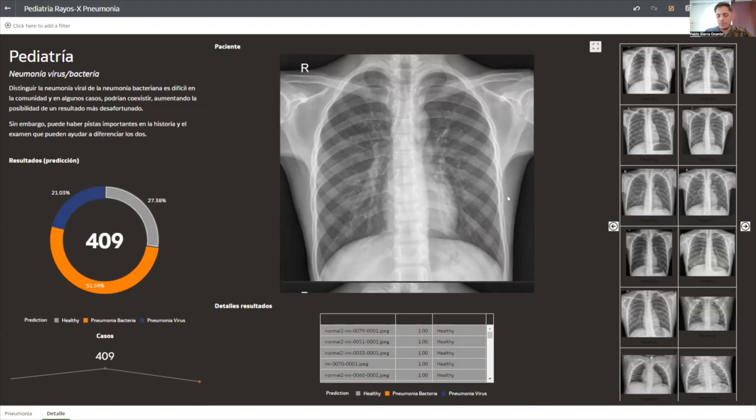I worked over two weeks to build this full MVP. We showed this to the Hospital Garrahan here in Argentina, and it solved a real challenge, or maybe you can think of it as an approach to solve that problem, because it can be a new tool for doctors to improve their presumptive diagnosis, and we can help with that. We can help improve that diagnosis and help their services for the patient. It's very fast, and it could be a new kind of tool they can use with our technology.